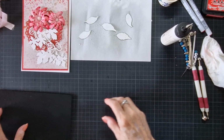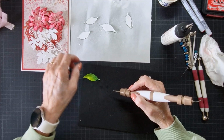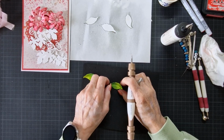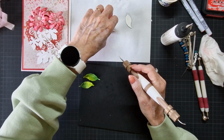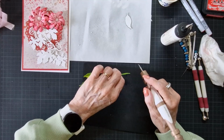And then I have my leaves, and my leaves I'm going to give a little bit, you can also do a little bit with your hand so they are not the same. This one was really wet, but as I'm starting with my card, I think it's dry enough.